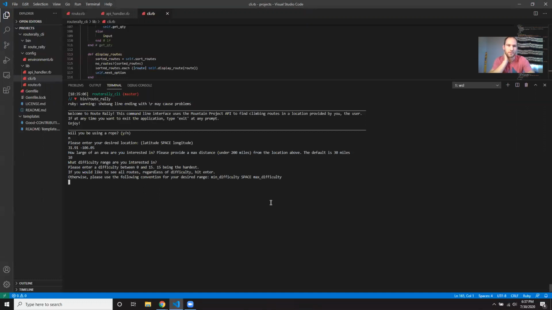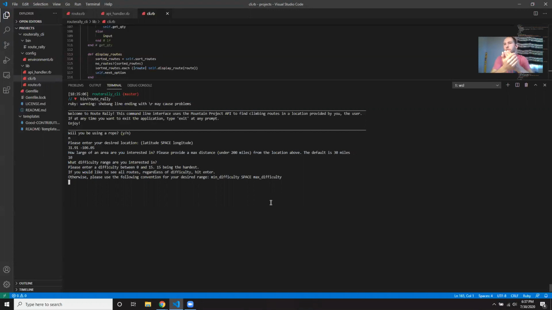So this is where it asks for difficulty. If you're not super keen on the climbing grade ranges, I simplified it a little bit for the user to be between 0 and 15. And luckily, climbing grades, whether you're bouldering or not, kind of fall between 0 and 15.